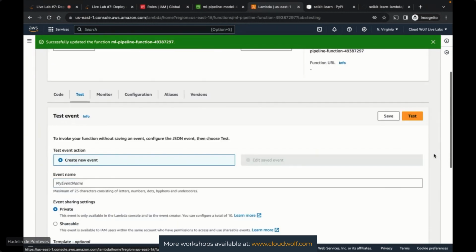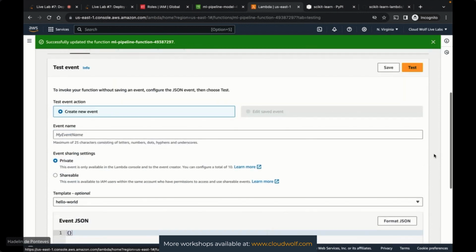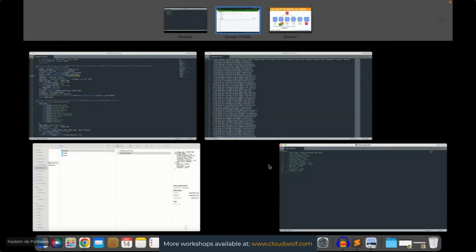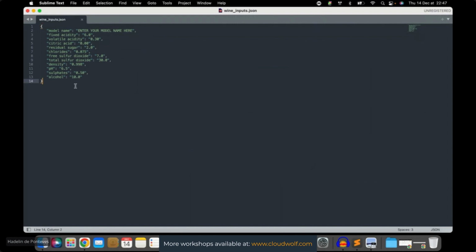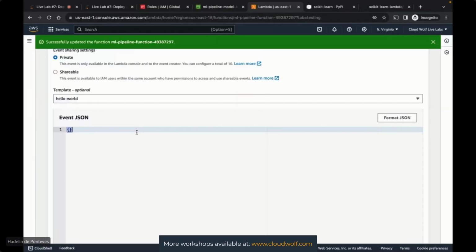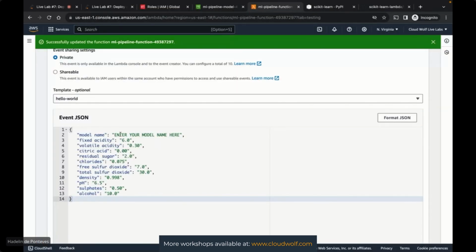Remember that AWS Lambda is an event-driven compute service. And here we have to provide an event, which is actually the inputs of the wine features, which are exactly right here. So we're going to copy all this, paste that here. And make sure to enter your model name. It could be an environment variable here, but it will be quicker to do it this way.